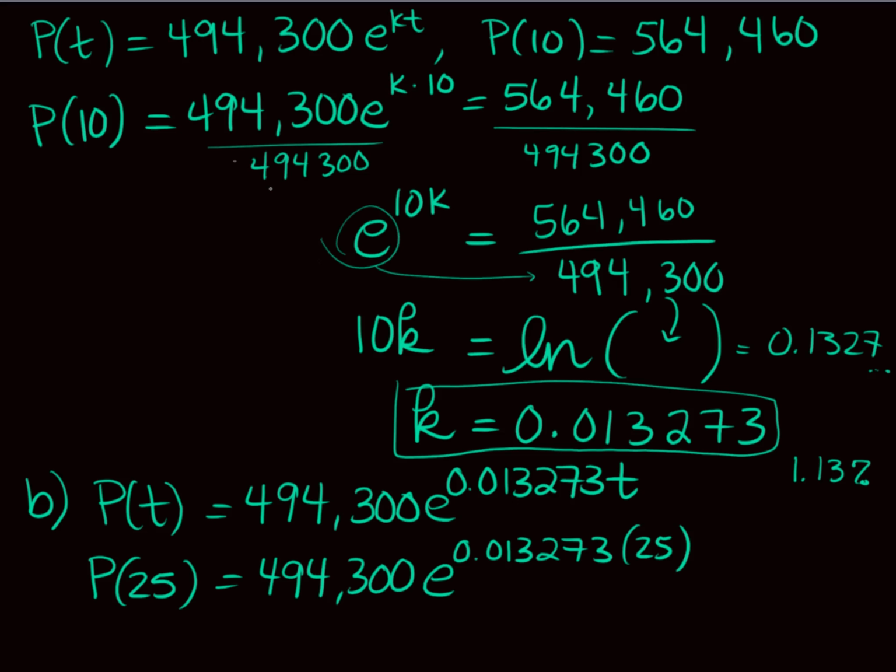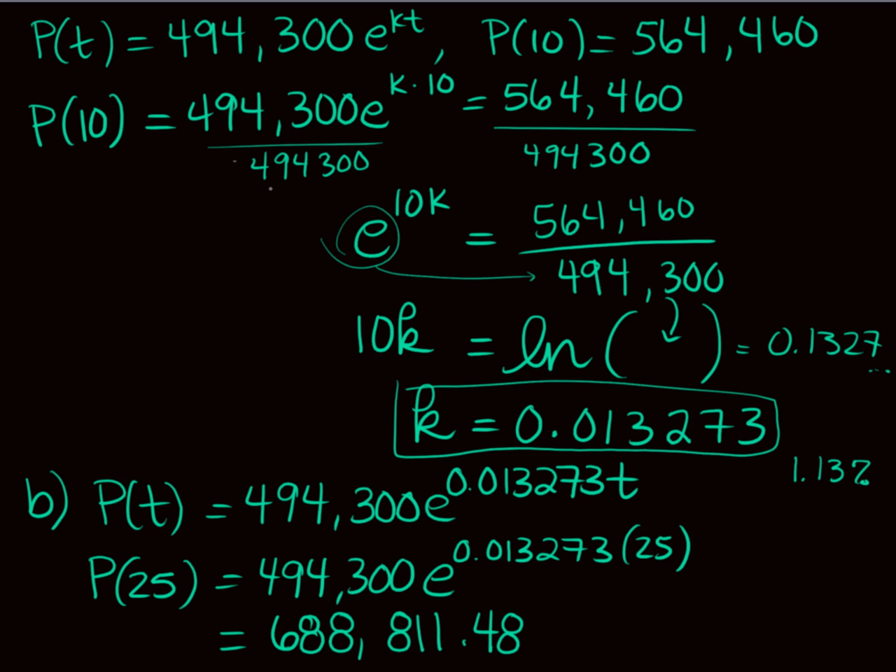And here's what we get. So in 2025, the estimated population is going to be 688,811 and 0.48 of a person. You know, we all know someone who really should be classified as about half of a person, but of course we could always round up if we wanted to make that a little bit more realistic. So we're going to have about 688,812 people in Wyoming if this growth continues until 2025.